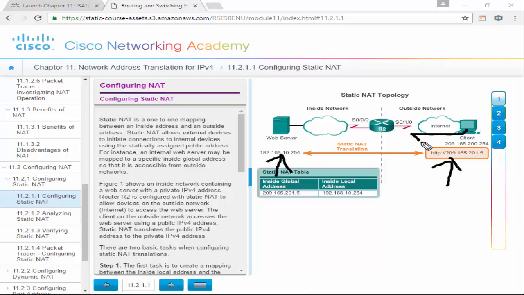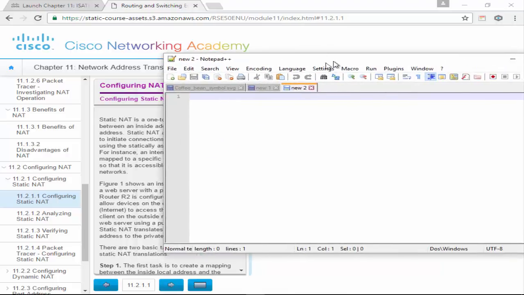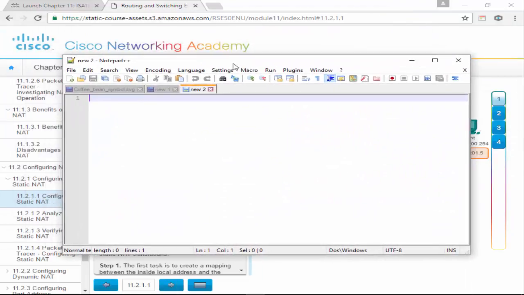So this computer is going to say, I want to go here. It's going to hit this interface, and this interface maps it and says, hey, you go here. Okay, so the first thing we have to do on all forms of NAT, and it's not the first thing, it's usually the last thing to do, but we go in the interface and we say, one interface is going to be an incoming and one is going to be out.